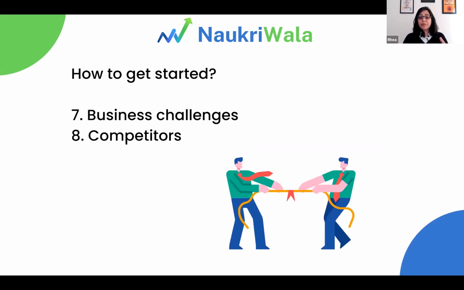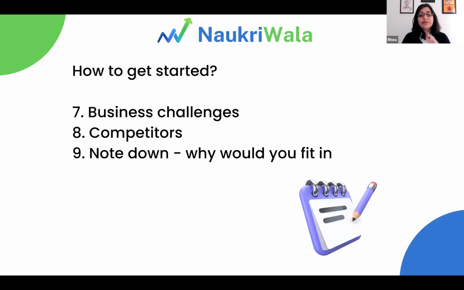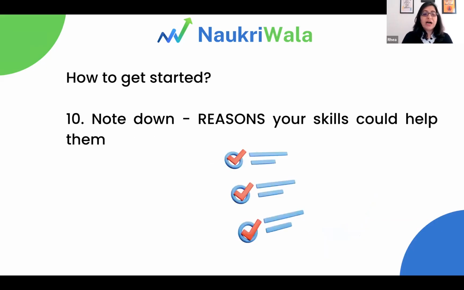Okay. Next, you need to know about their competitors, and you also need to note down why you feel you fit in. This is for companies specifically. If you're looking to apply for a role, it's important to note down why you think you are a good fit for this role. And when you're planning this answer, try to give one example, and that one example would be a story which would sum up that this is your personality and it matches with what they're looking for in a candidate. All right. Next, always note down your reasons as to how your skills could help them.